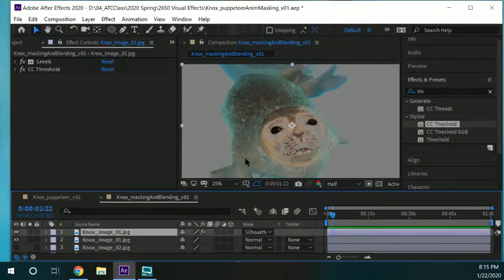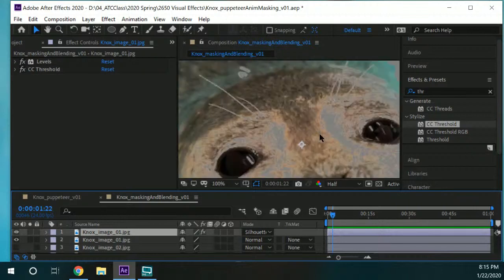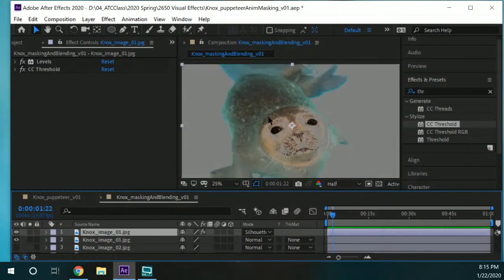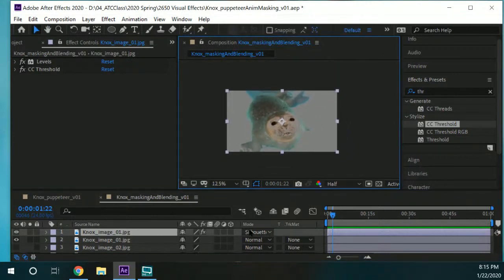Okay, it turned the water. My water's black. Good. And then most of the seal's coming through. My seal looks a little bit like yours, except instead of where you got your white for the whiskers, my whiskers are black. Interesting. Yeah, they might be cutting those out too. All right, cool. Let's try to improve this effect here.